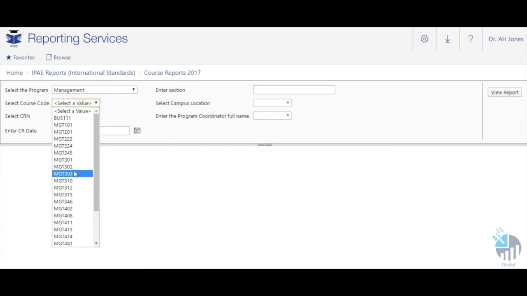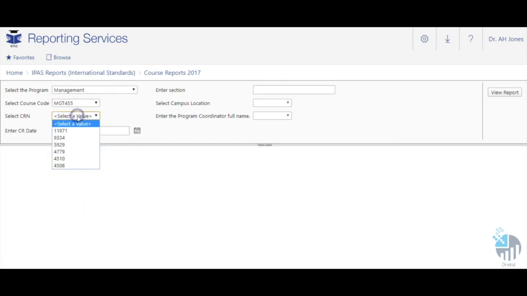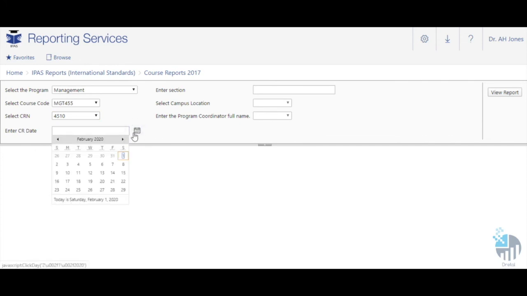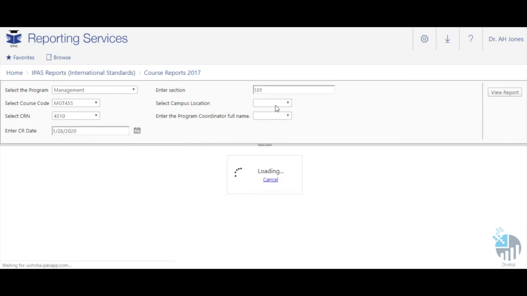And now here we select the actual program, we select the course, and here is our CRN. It automatically comes over. Now we can set the date upon which we want to show on our course report. The section, it was a female section. Normally you will get this from your attendance roster.